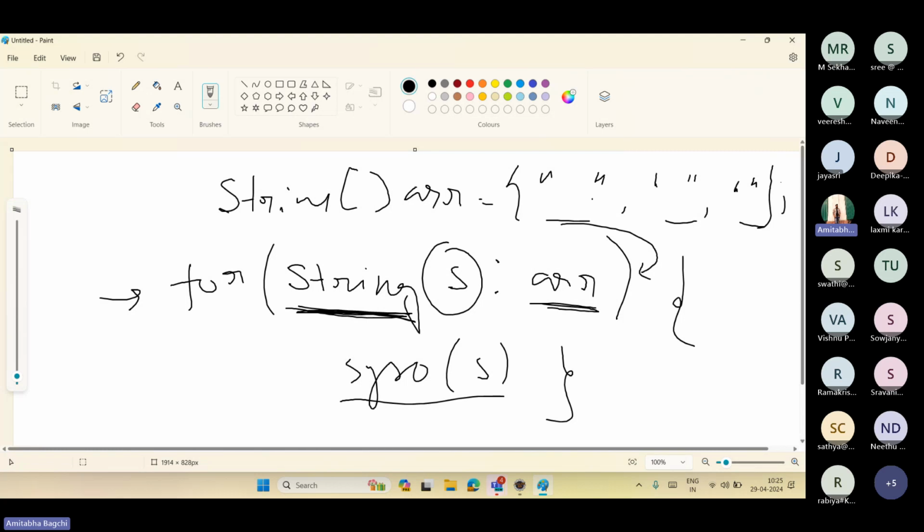Again, it will go. Still other strings are there, right? So again it will go and check. Okay, this is another string present inside the array. It will store that second string inside s, then print it out. Like that, the for each loop will go on as long as any string is present in that particular array. Got the point?